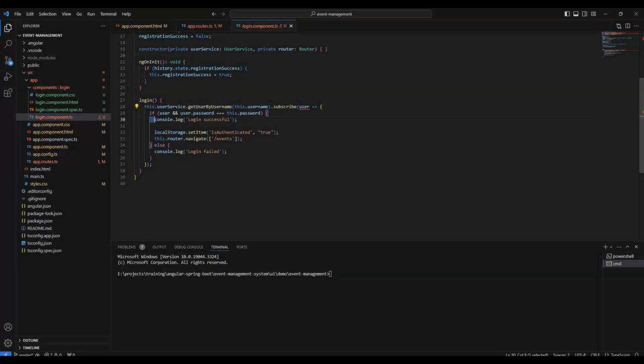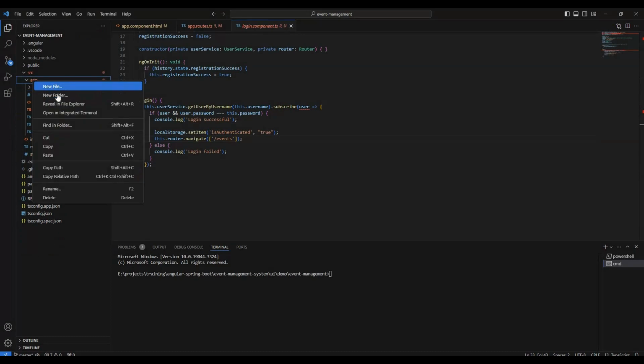If it is successful, then we can say the login is successful. Then we store the authenticated flag in local storage so that we can use it later on. I will show you where we are using it. If the login is successful, then we redirect to the events page, where the user can see all the events. So let me create one services folder.